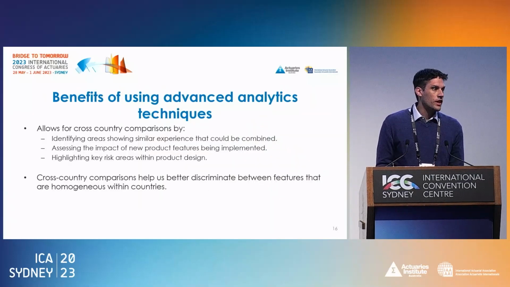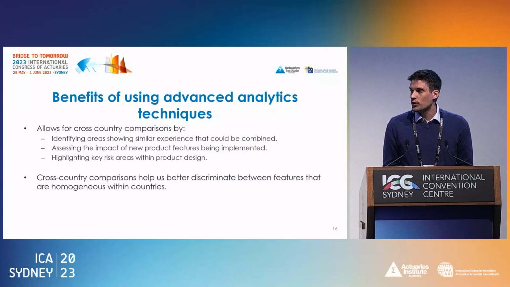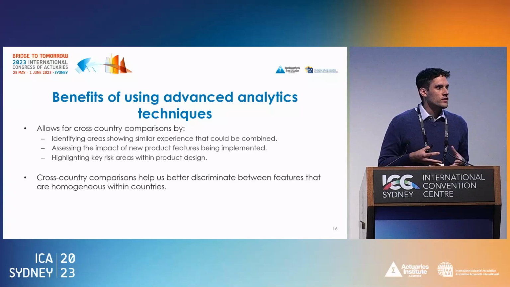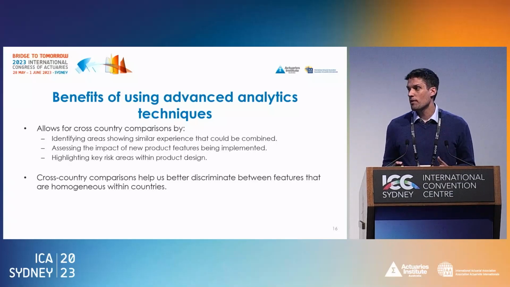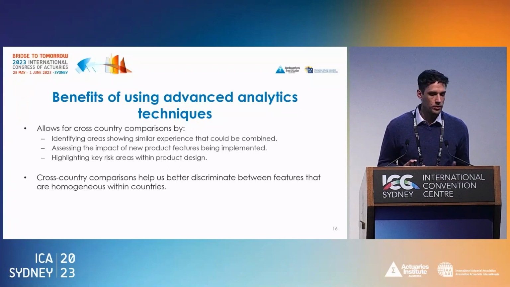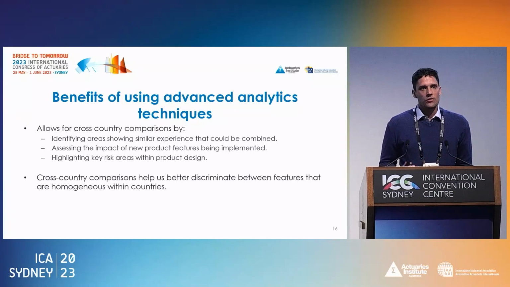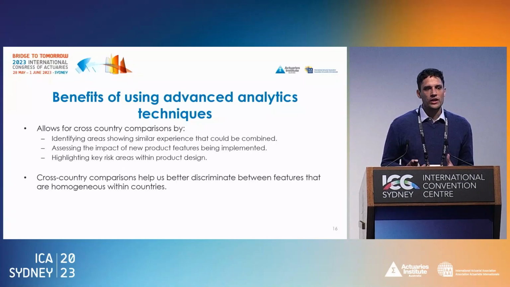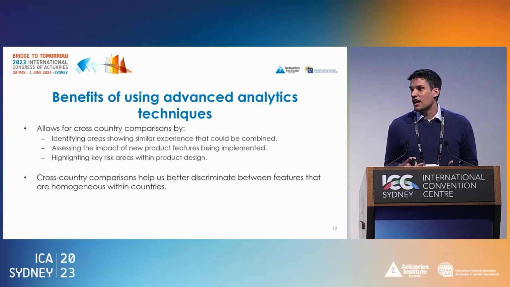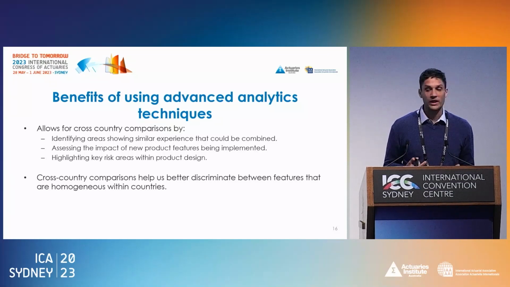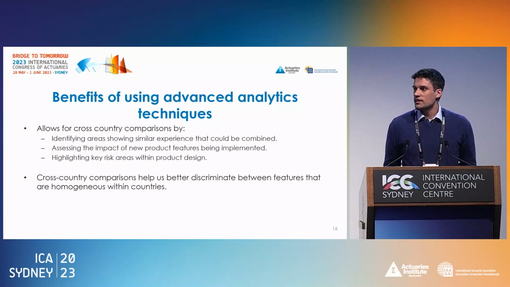So this has a range of benefits. I think advanced techniques have allowed us to compare different countries, and we can identify areas that show similar experience. We can combine that experience and boost credibility where appropriate. What is also quite nice is if we are introducing a new product feature, we're able to look at different markets and understand how that product feature may have performed and make better decisions there. We can also highlight key risks if certain features have been deemed undesirable in certain markets. We can identify that from the analytics. And what is incredibly important is we're able to better differentiate between features that would be homogeneous within a country by comparing the features between different countries.